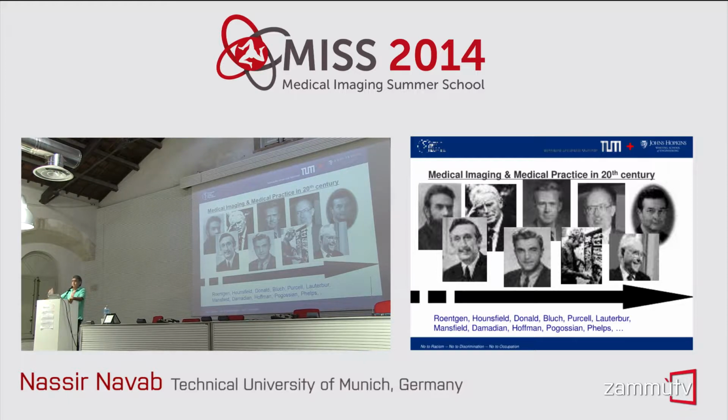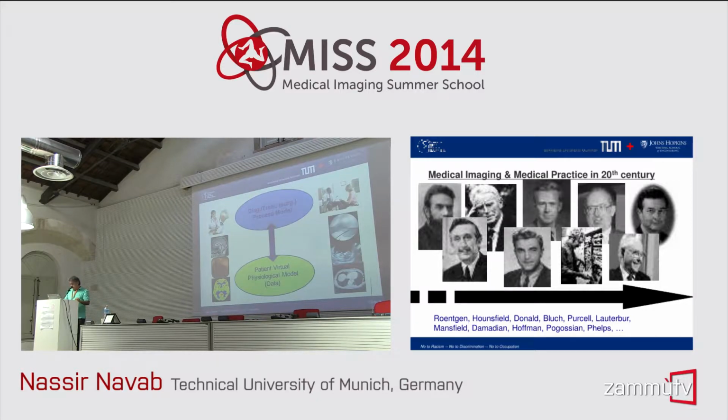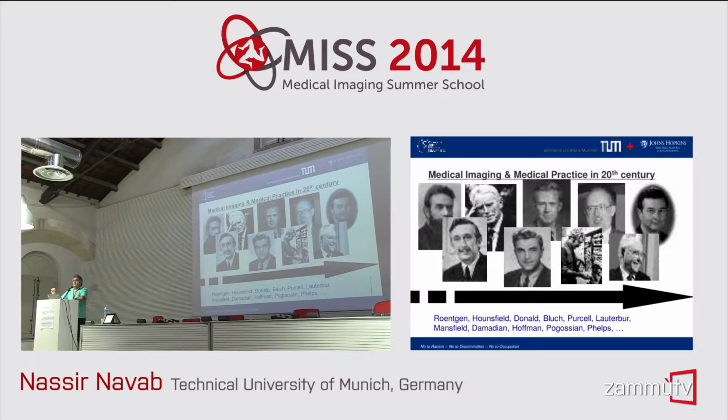Thanks to a lot of work in medical physics during the last century, we started to have medical imaging. From the very beginning, probably the first medical imaging was by Röntgen, and then it continued through the whole 20th century. It's very interesting to look at this history. I don't know how many of you have looked into the history of medical imaging during the last century, and there are really interesting points in it.